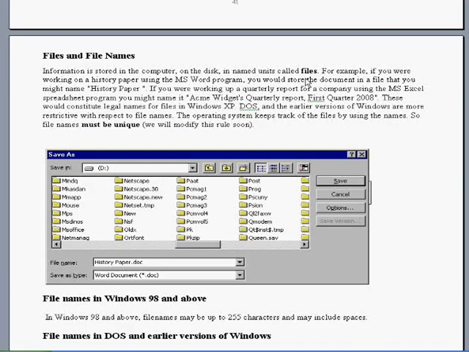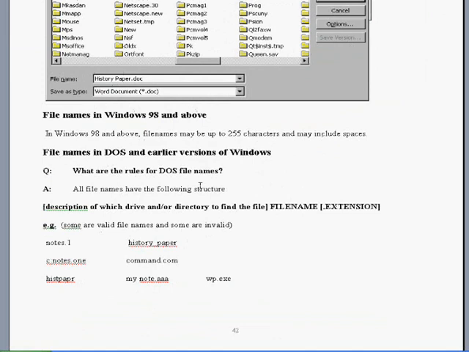Now the format command lets me do something to the disk itself. We're going to be looking at the commands now to manipulate files in various ways. The directory command to list the files, copy commands, erase commands, and so on. So in class we looked at the rules for naming files. We saw that the earlier versions of DOS allowed me a maximum of 8 characters for the file name, and an optional extension, which is like the last name of the file, and the extension could be a maximum of 3.